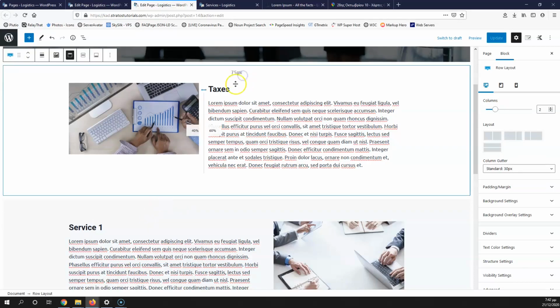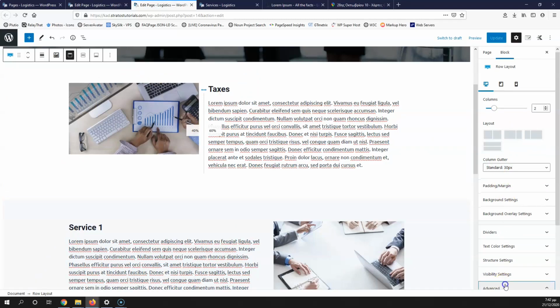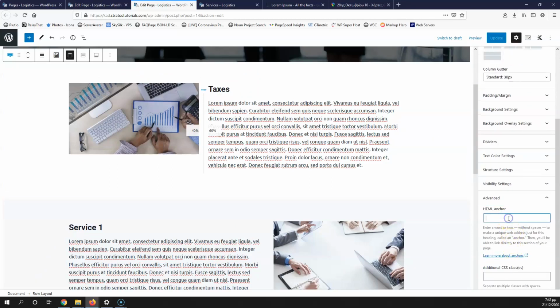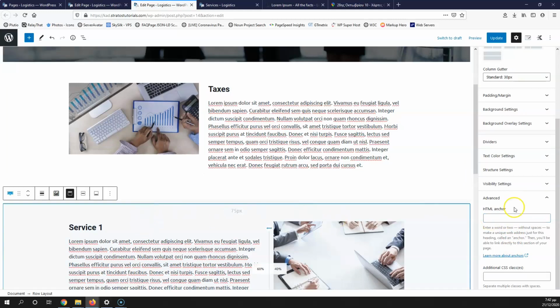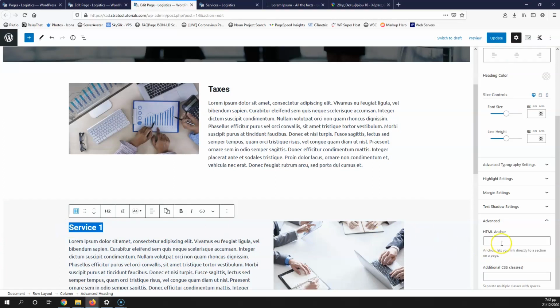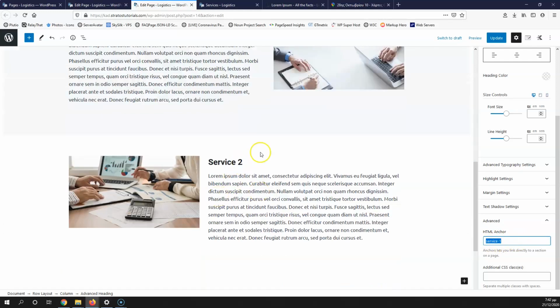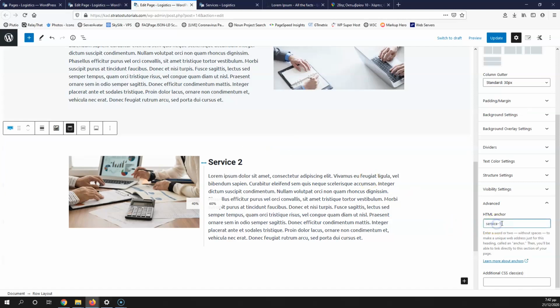So we're going to click in the first row layout here. I'm going into the advanced, and I'm going to put taxes here. Here I'm going to put services, service 1, and of course, since we cannot have a space, it will take the service 1 with a hyphen, and then here we're going to put service 2.